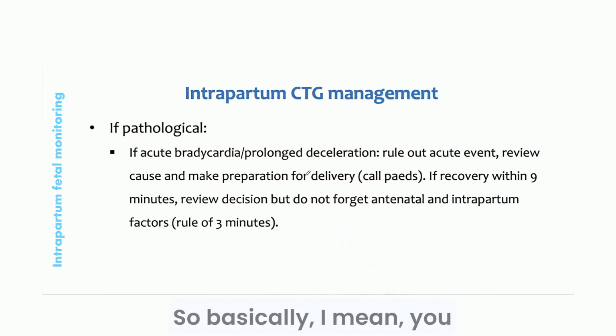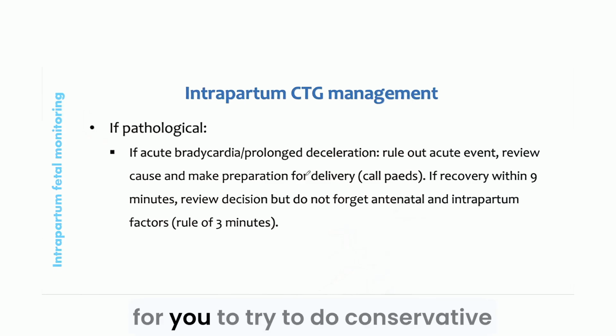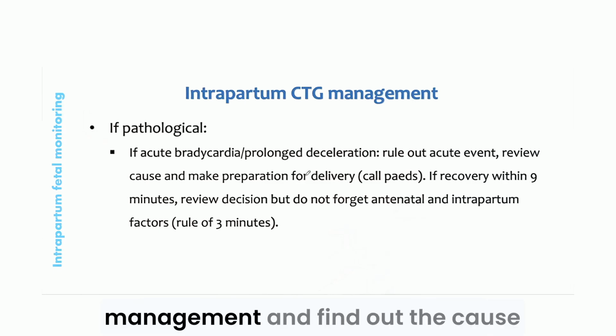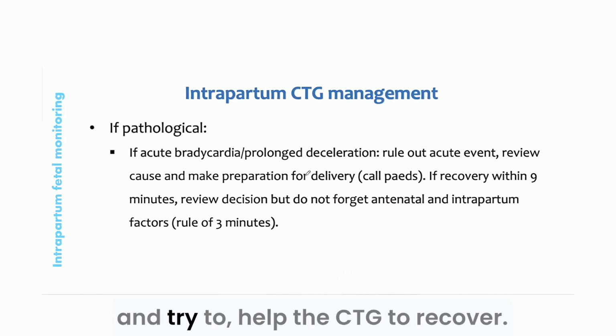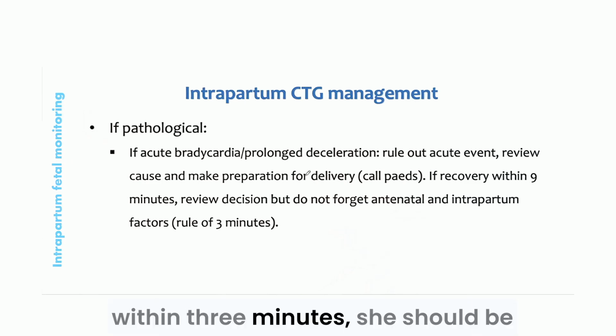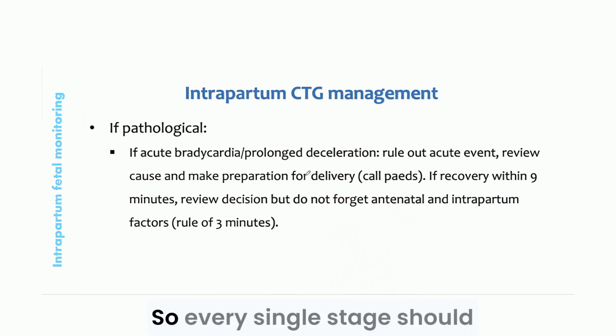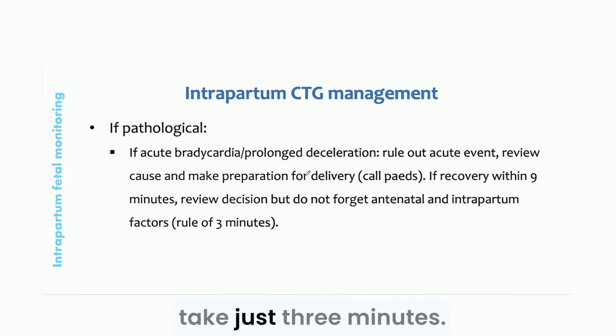So basically, you get 3 minutes when you see the deceleration, so you're expected to start acting on that. So you have 3 minutes left for you to try to do conservative management and find out the cause and try to help the CTG to recover. If that doesn't happen, then within 3 minutes, she should be in the theater, because in 3 minutes, you should be delivering this baby. So every single stage should take just 3 minutes.